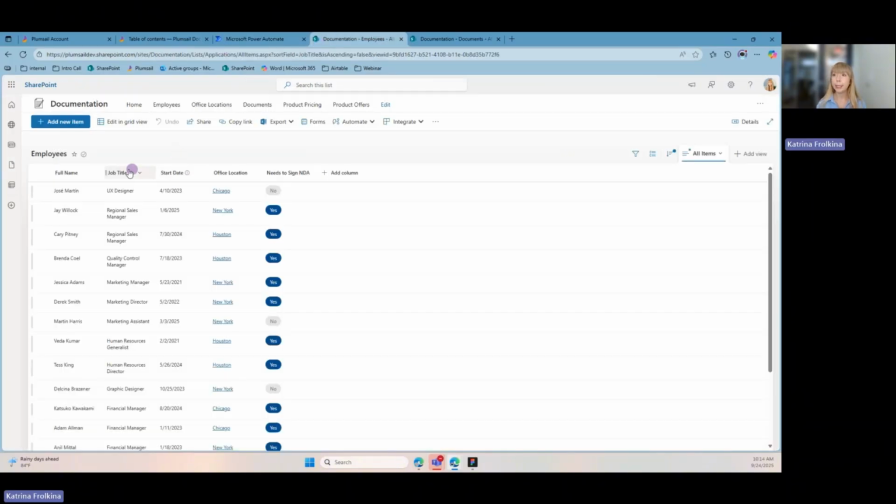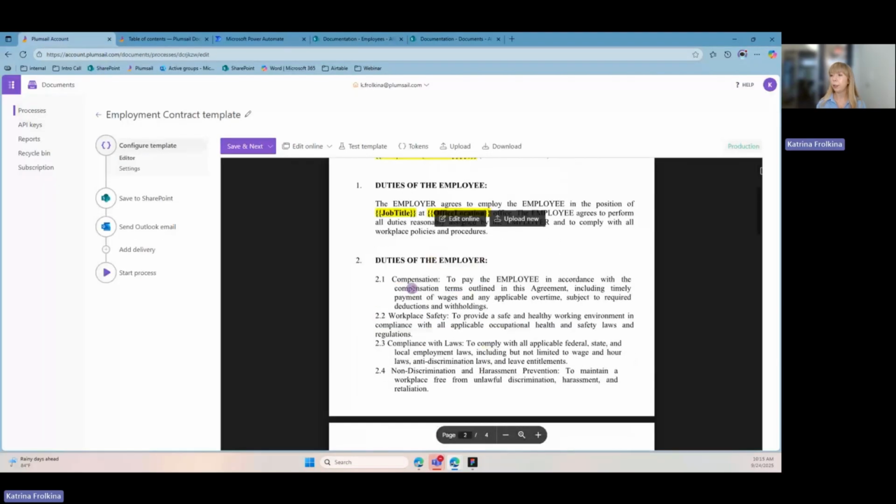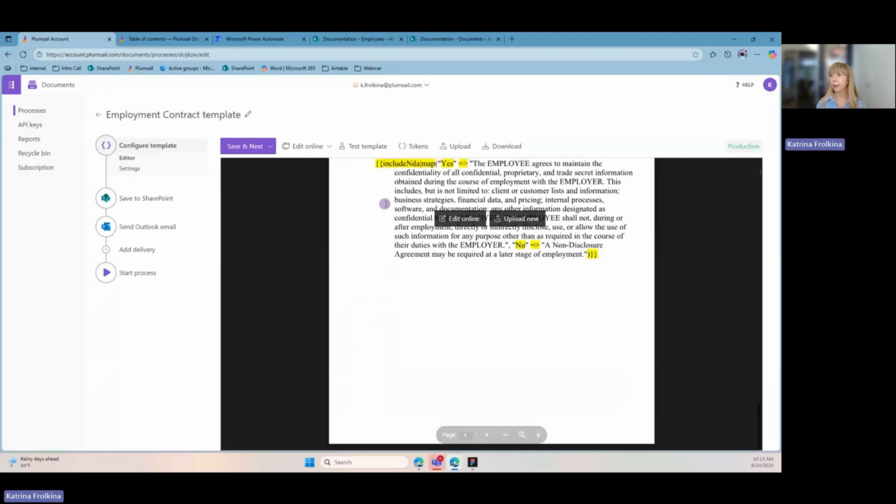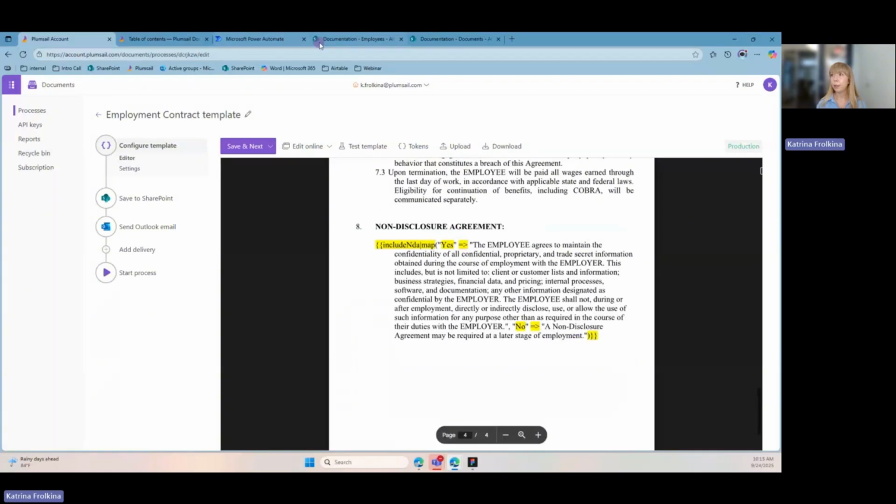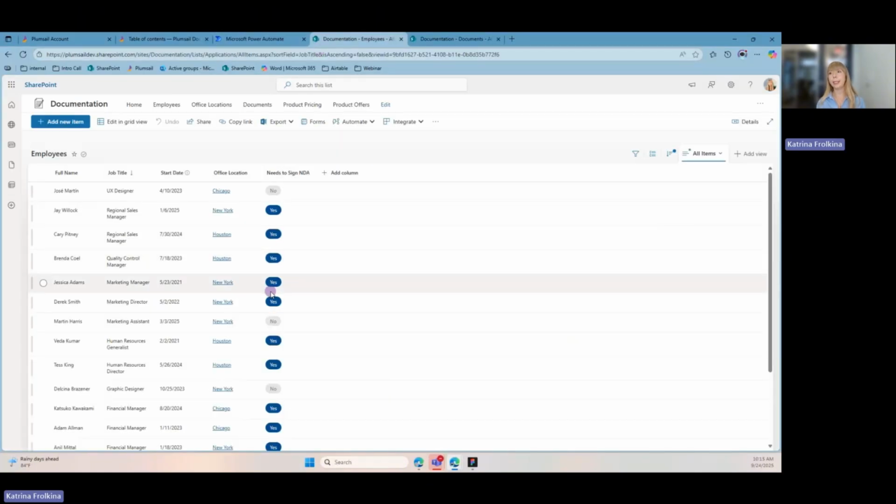This is our list. As you can see, we have full name, job title, start date, location, and whether the employee needs to sign an NDA or not. And as you remember, in our token we indicated the value is either yes or no. So let's look here. These are all of our tokens, and this one is yes or no. This is where we set up two options in the SharePoint list.